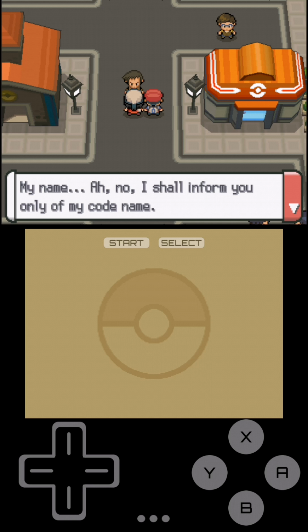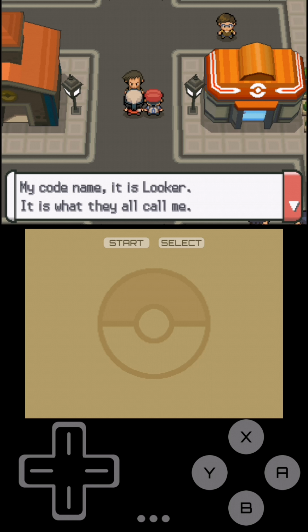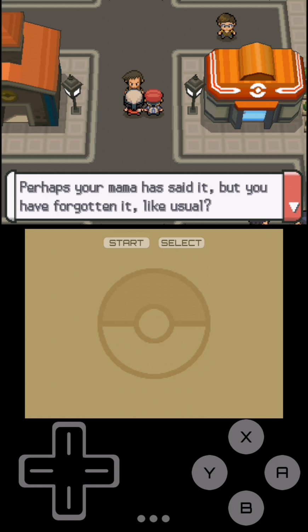Now just imagine if we had been criminals, and you confide all this information to us. I know I shall inform you only of my codename. My codename, it is Looker. It is what they all call me. Incidentally, is the saying, don't be a thief, familiar to you? Nope. Claim to not know it? How could that be? Perhaps your mama said it, but you've forgotten it like usual.